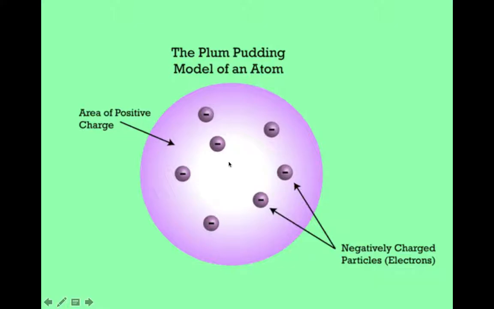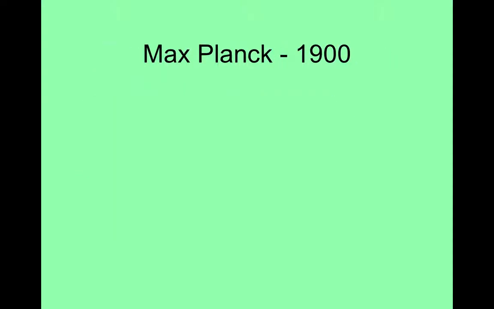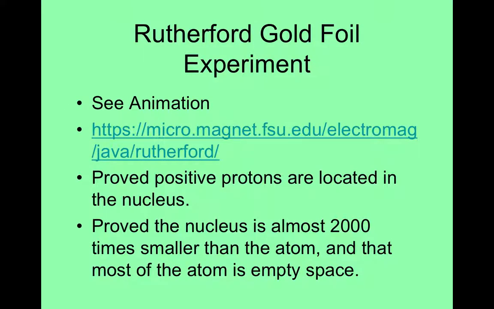And it was very hard for him to do that because he worked with Thomson. So he actually sat on this information for a couple years, really trying to think about it and redo the experiment, looked for different ways, and the only thing he could come to was there must be a positively charged center of the atom.